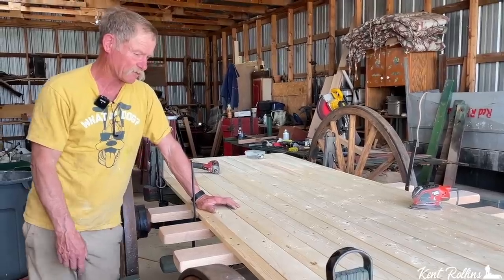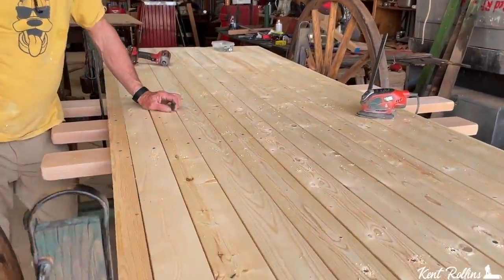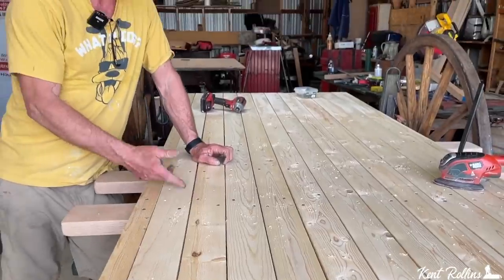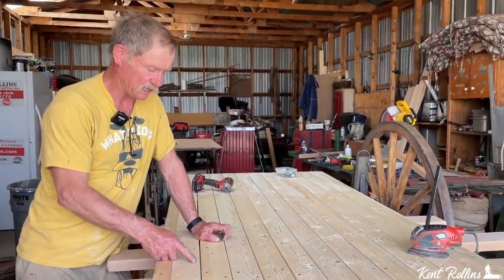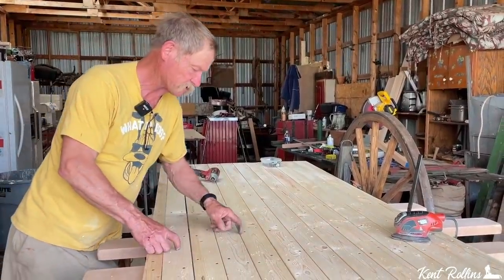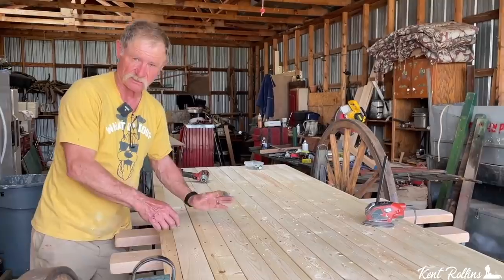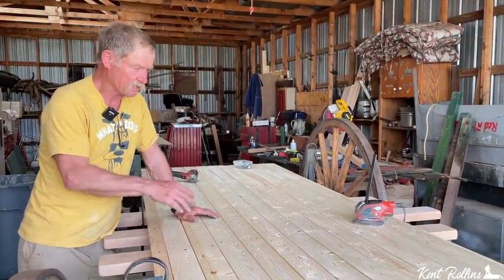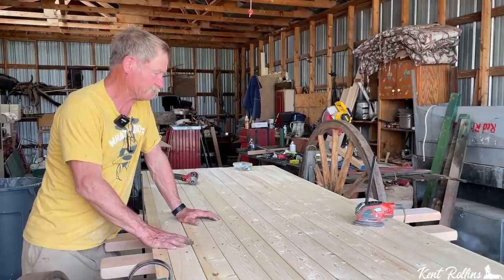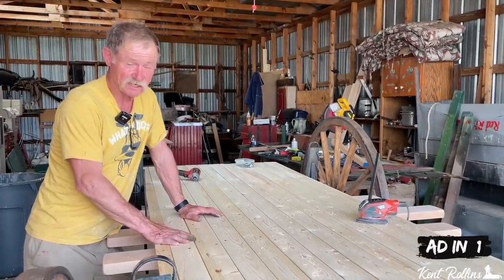A lot of you might notice we've got some cracks back in here in these floorboards. Now, if this was a traditional floorboard of a wagon, it'd be tongue and groove. We had a hard time finding any, and we're never gonna put grain in here, so I want it to be able to breathe a little bit, so if it does rain in here, that water's got a way to get out, and it's not just standing on a tongue and groove floor. So I think this will last longer. We're gonna sand it, see what happens, and Ken is getting ready to get it back together.